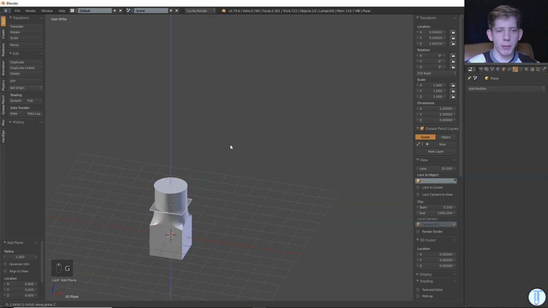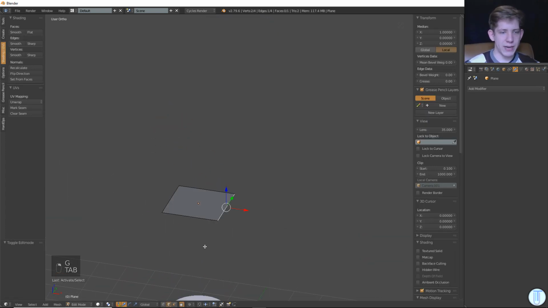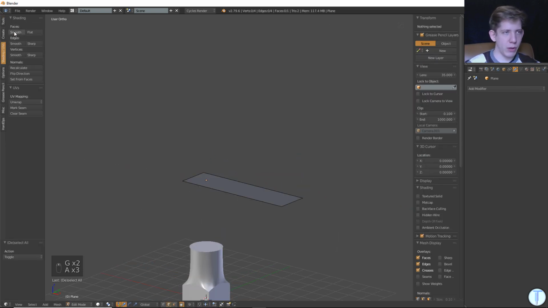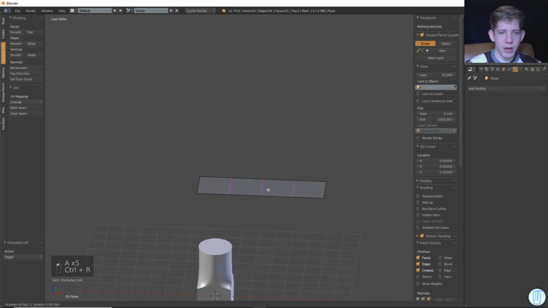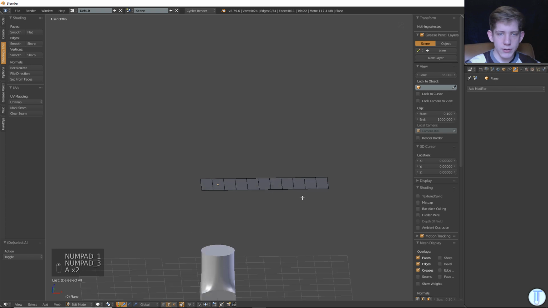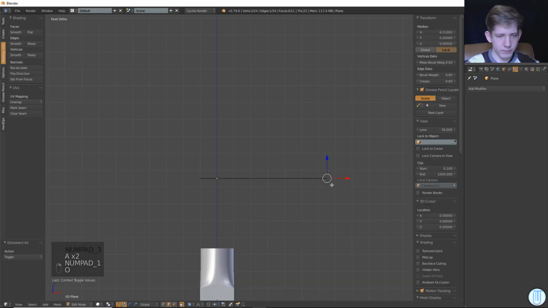All right, and so far you guys probably haven't got a good idea of why it's necessary to manually mark sharp edges. Let's go ahead and create a flat plane, make it smooth, and then we can start adding some vertices to it or some edge loops. So let's say I just move this up a little bit with proportional editing.